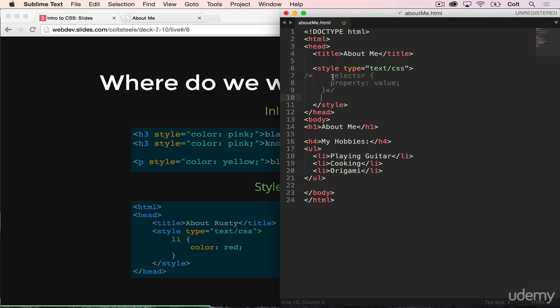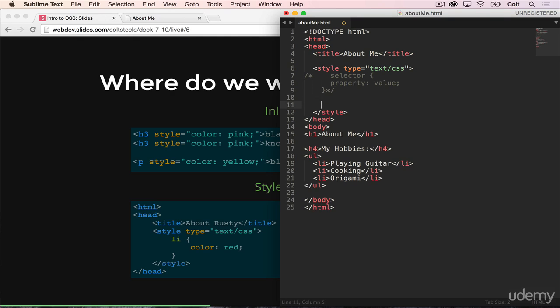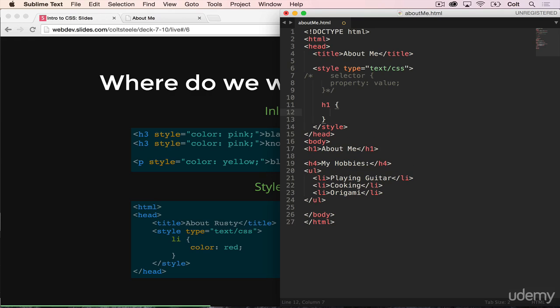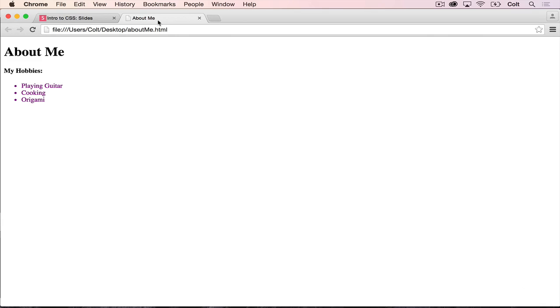So the way that we write that, if we follow this pattern, we select it. So we're going to write H1, and again, we will be spending a lot of time on the different types of selectors. So right now we're learning about one called the element selector, which lets us select based off of an element type, which is H1. So now we're going to add a property in here. And in this video, we're just going to keep it extremely simple and use color. So I'll say color, and then purple. And save this. We load our page back up, and we get a purple H1.